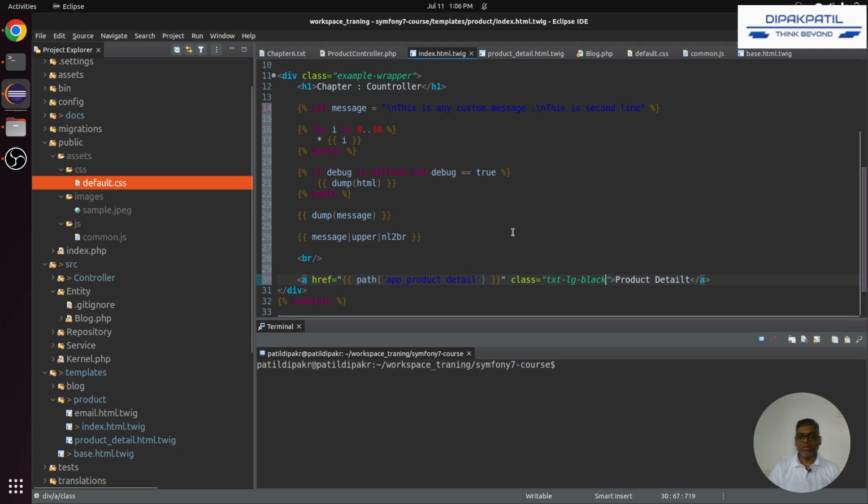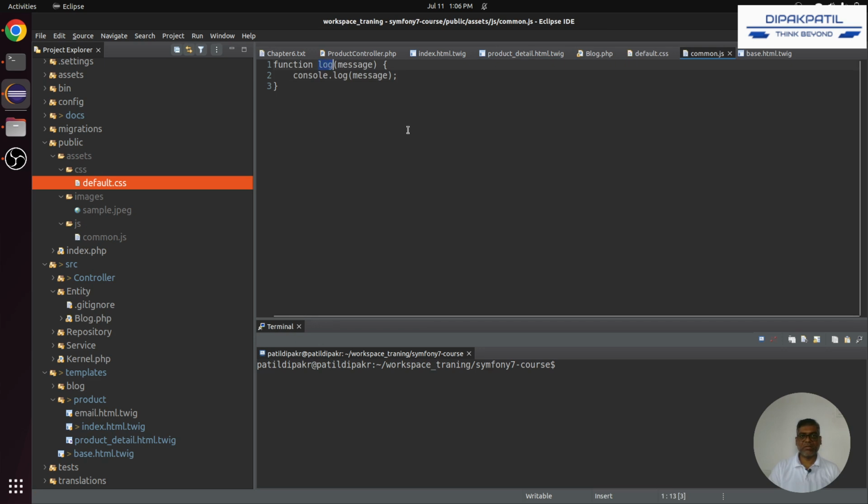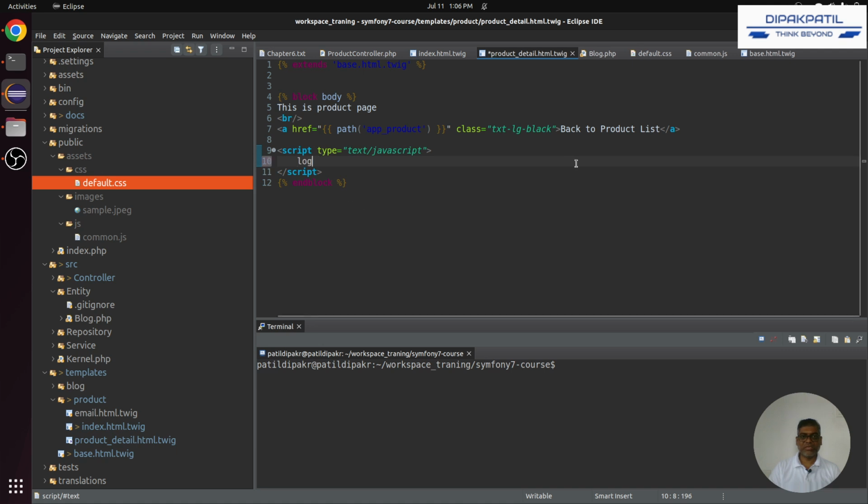Now I want to call the JavaScript. So let's also use that. So script tag. What function we created there? Log. Okay. So whenever this page is loading, let's trigger the figure.